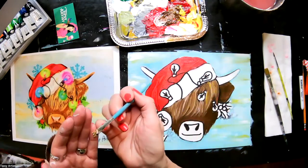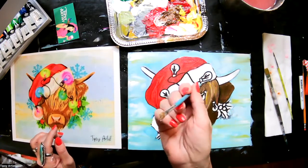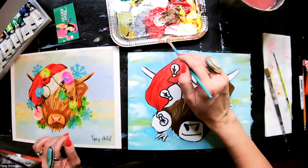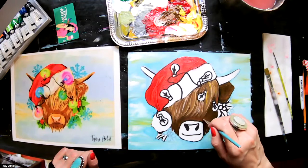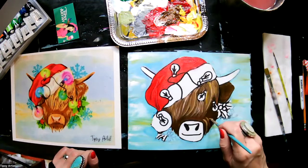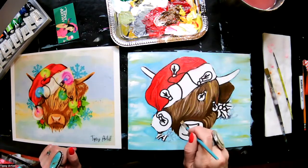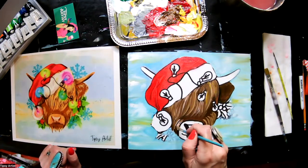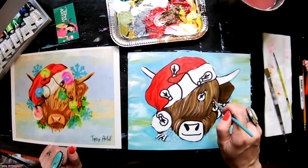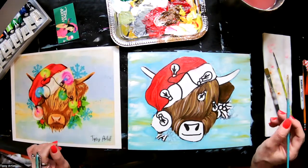Sometimes the brush can get a little bit thick with paint, so you can use a little bit of firm pressure here on the end to get it nice and thinned back out to have thinner lines as you create the texture of this. I'm going to change directions a little bit, make what almost feels like little parentheses. So these are coming around the side here. We're getting some really fun texture in there.